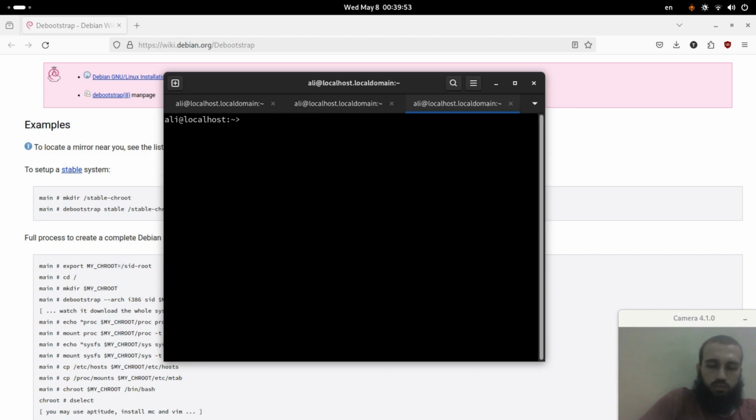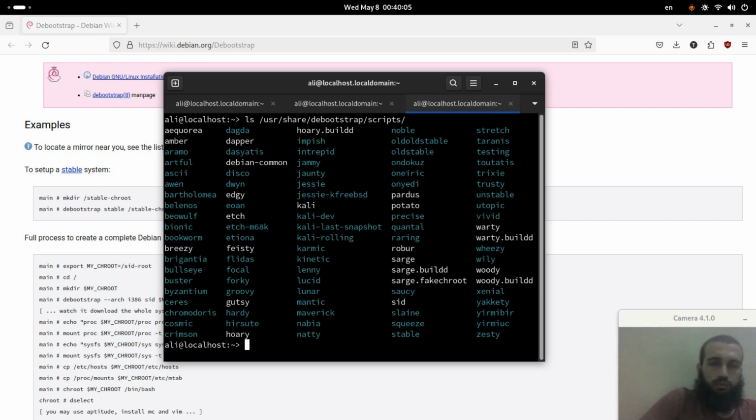If you want to check more, you can see in ls /usr/share, I guess, and then debootstrap scripts, and you have many options here. You can install some stuff related to Ubuntu stable.